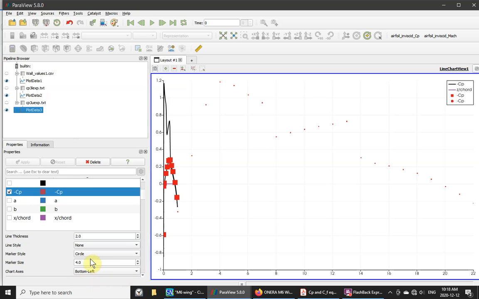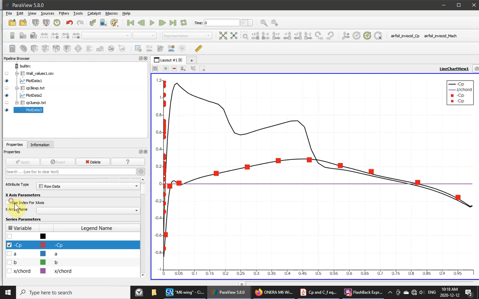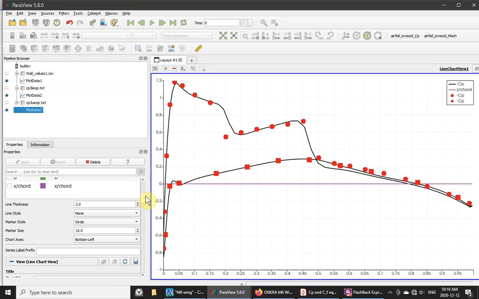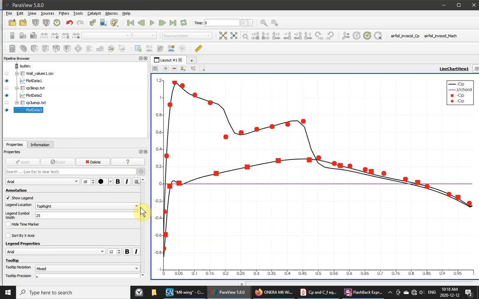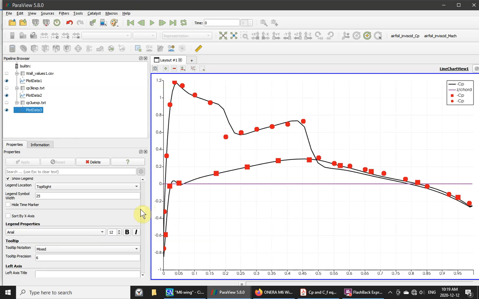Use a circle. Scale of 15. And then I go up. And again I plot with respect to X over chord. And there you are. Now I want to add left and right axis. Now the left scale, X and right and bottom scales.